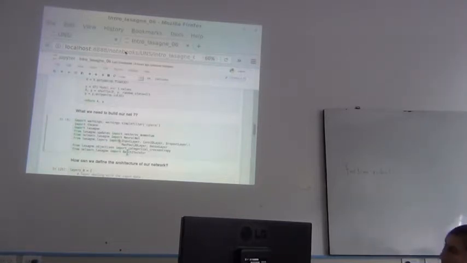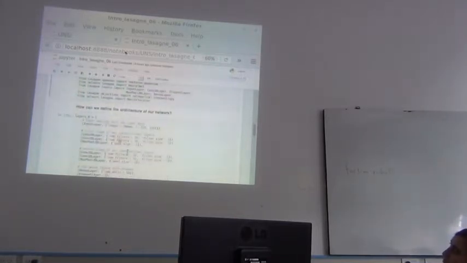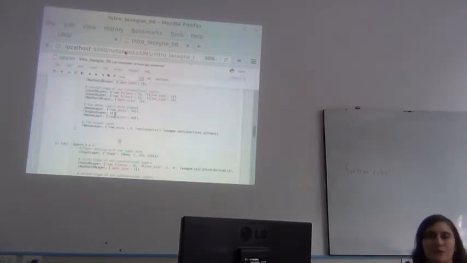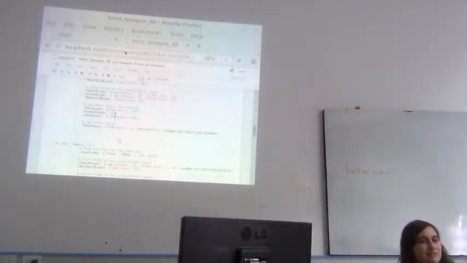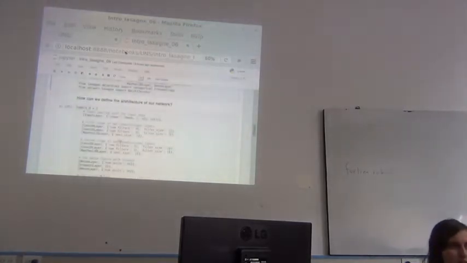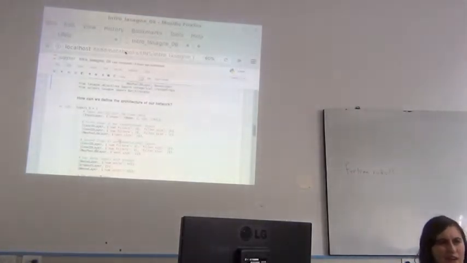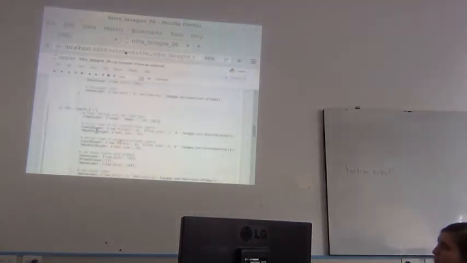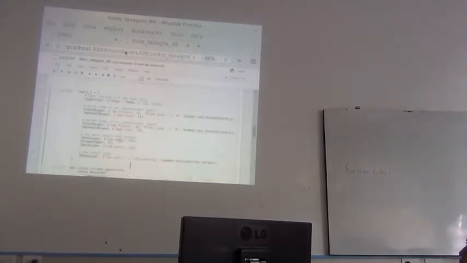So this is all the imports we are going to use. And I give you this one so you can run it at home or in a cluster. This is to be fast. We are going to use a really simple network so we can train it fast. Because this one I think takes 20 seconds per iteration with CPU, so I'm assuming almost a minute and a half on CPU. So this one you can run after. So we are going to run this one that is really small.